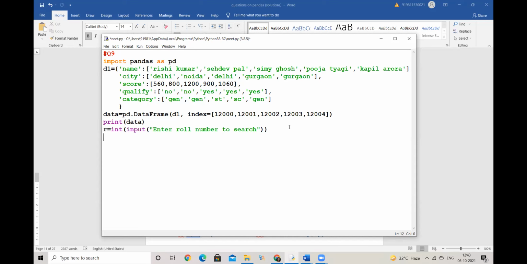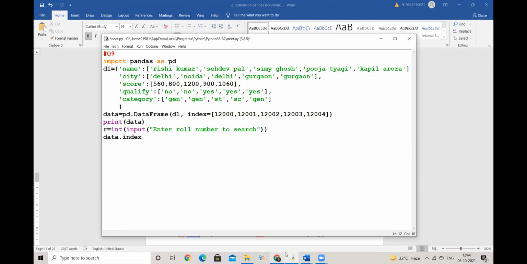Now, there are 1 or 2 more methods to do this question, but I took the simplest possible method. That's the beauty of Python, where I can do it in a very simple manner. I really don't need a loop to do the searching, making it go iteration by iteration through the indexes. What I can do is data.index, which returns the indexes of my data frame named data.